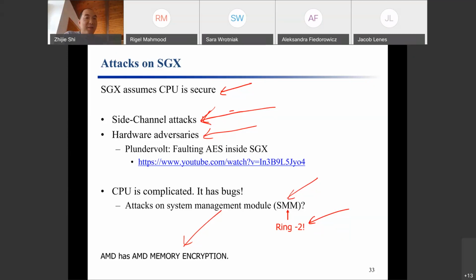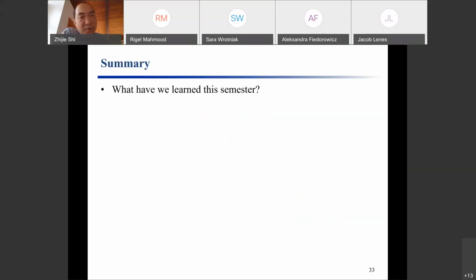Okay, by now, we talked about security of applications, security of the operating system, the booting process, the processor. Now we talk about the inside of the processor, the SGX. So we covered the privilege levels from ring 3 to ring 0, -1, and now -2. I briefly talked about ring -2. I think that would be a nice ending for the course. The security of a computer spans many levels.